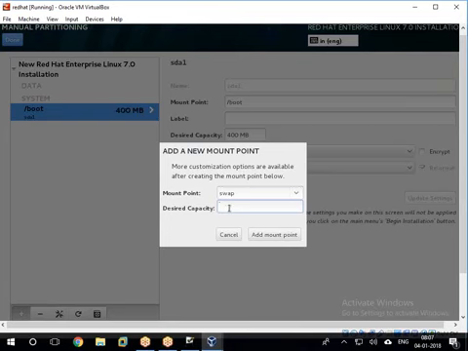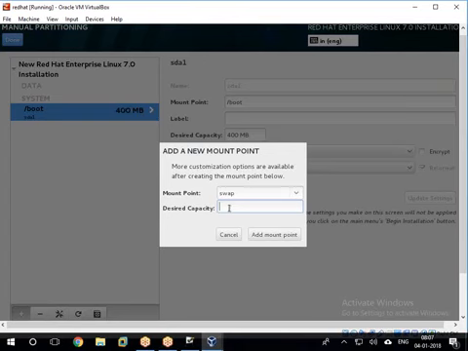Once you create a swap partition, whenever you require memory, your operating system will use this swap space. When physical memory goes full, your operating system will use this swap memory. It's also known as virtual memory.